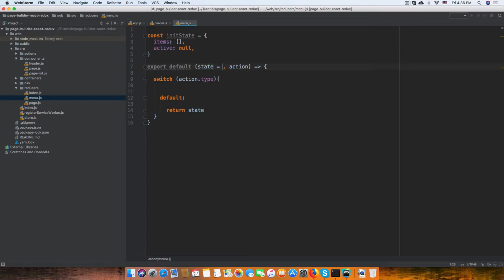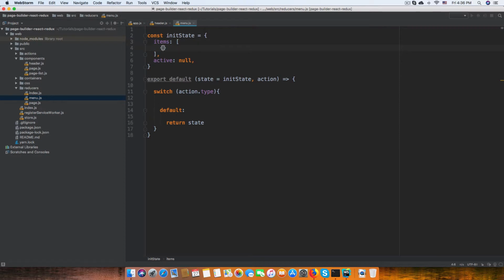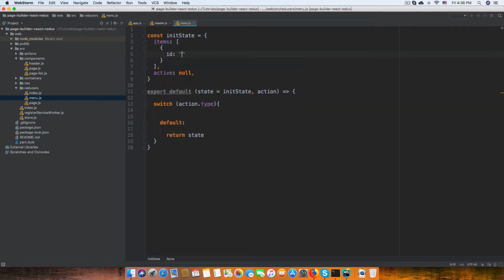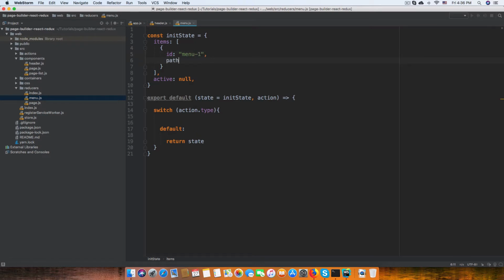Okay, so we have a menu reducer state. By default we can put items in this state. And for example, I want to make a sample. We have menu id, also menu 1, and it should have a path. For example, path should be page, and pageId.